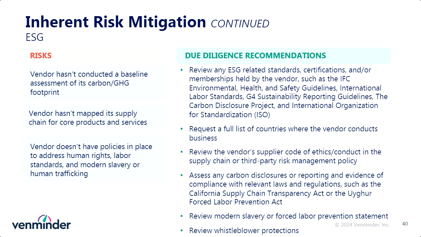standards and modern slavery. There's a lot of due diligence recommendations listed here, like reviewing any ESG-related standards or certifications that are available from these organizations, and reviewing a full list of countries where the vendor is conducting business. Also consider reviewing the vendor supplier code of ethics and any carbon disclosures and whistleblower protections that the vendor has in place.